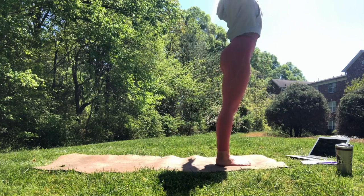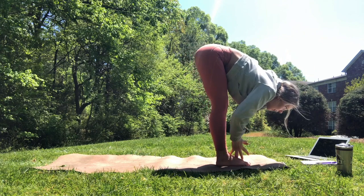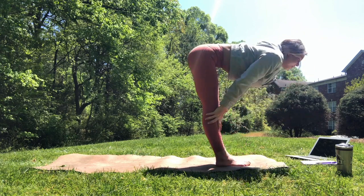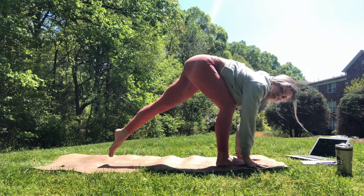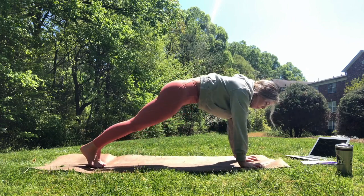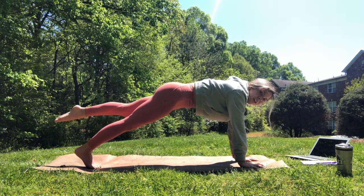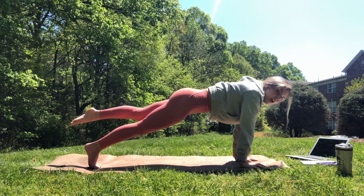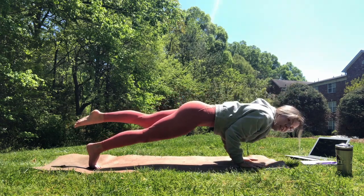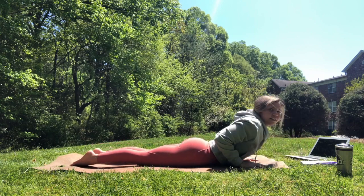Inhale, sweep the arms up, extended mountain pose. Exhale, fold forward. Inhale, halfway lift. Exhale, step the feet back, come into a high plank. Inhale, sweep the right foot 2 or 3 inches off the ground. On an exhale, chaturanga, lower as slowly as you can. Then come all the way down to the floor. Inhale, you can take a cobra.